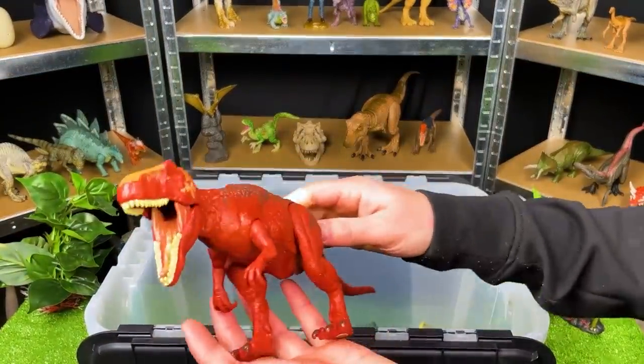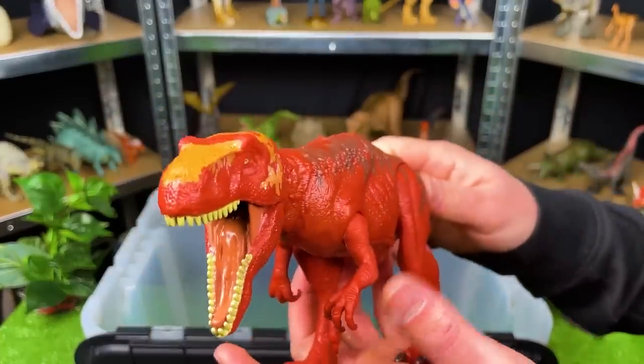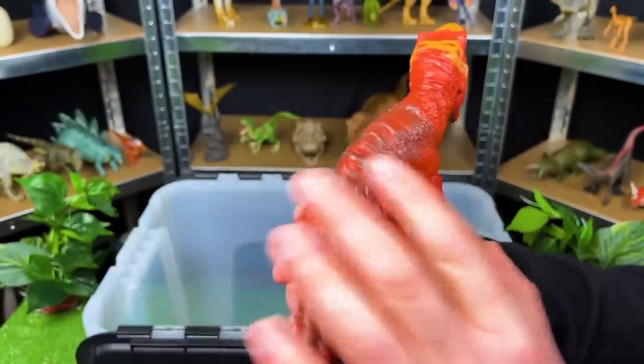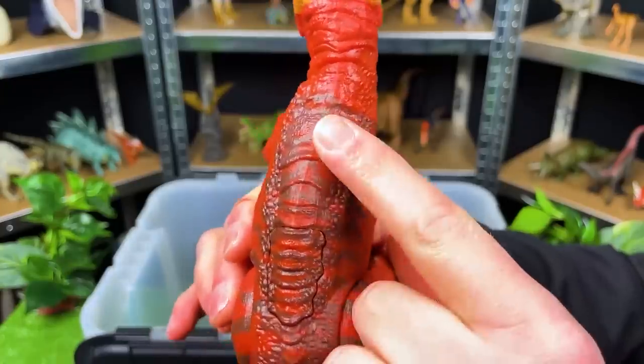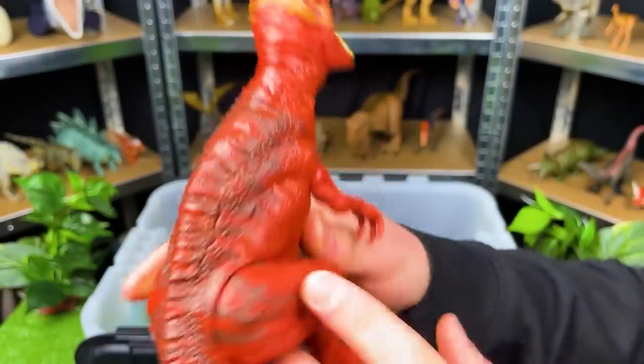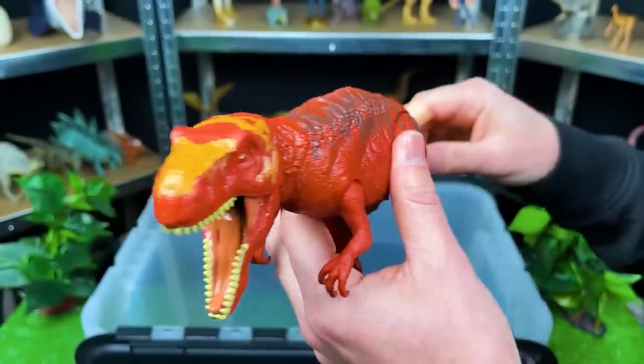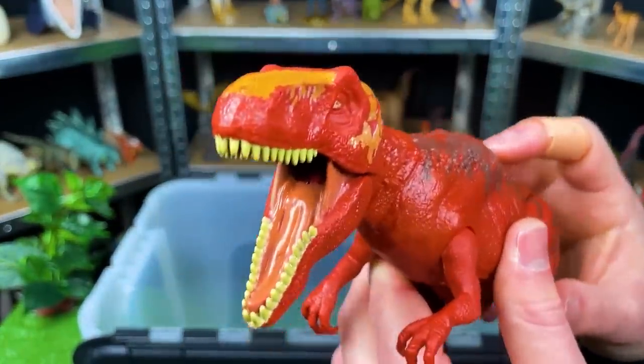All right, look at this one. This is a Metriacanthosaurus. This is a super bright red dinosaur, and it's got those black stripes all along its back and its tail as well. And it's even got a little bit of like the orange yellow on its face too. And it's got the action button.